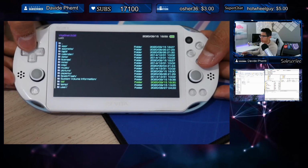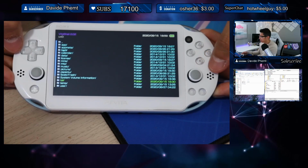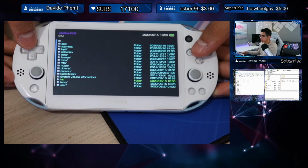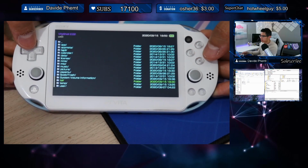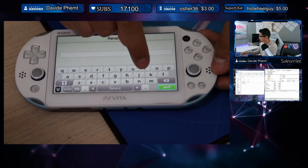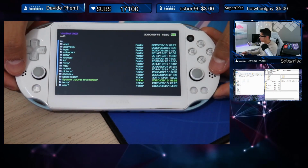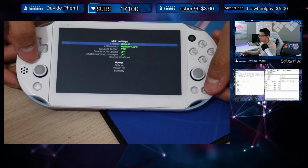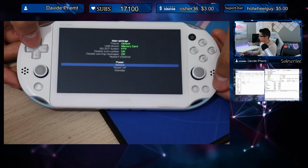So Modoru will not work if these folders are there. So let's hit that. I'm sorry. Let's hit triangle and we'll rename that. And we can go LOL again. Perfect. Let's go back and we want to press start and reboot our system.